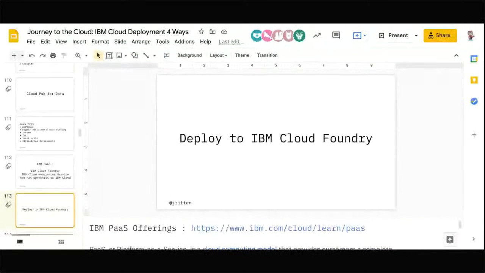Let me share. See if you can all see this. Okay, let me reshare so you can see. Window, Chrome tab.